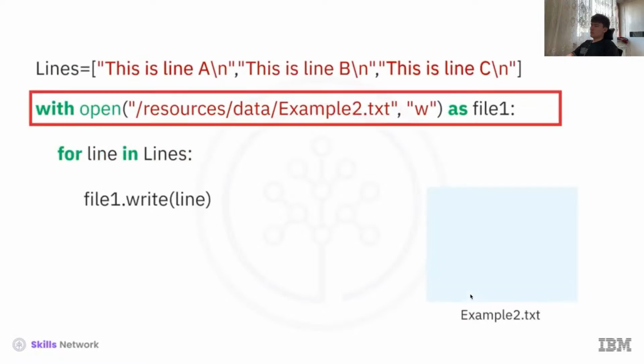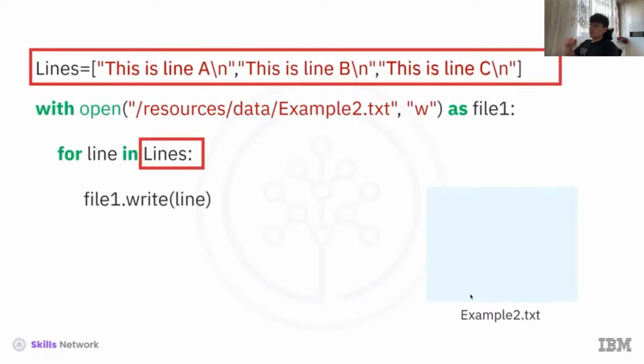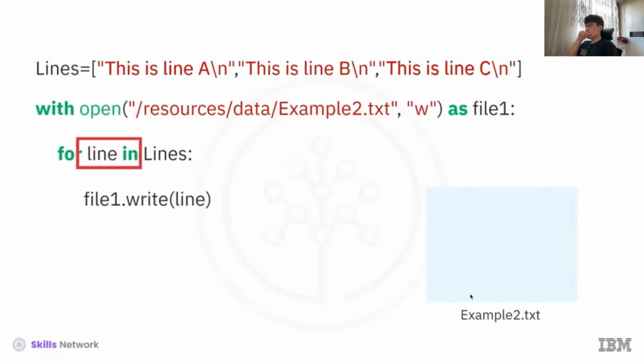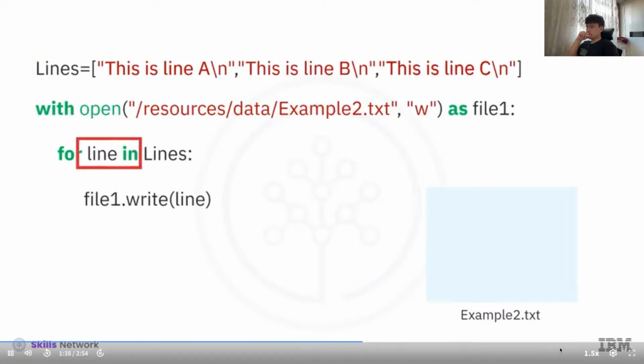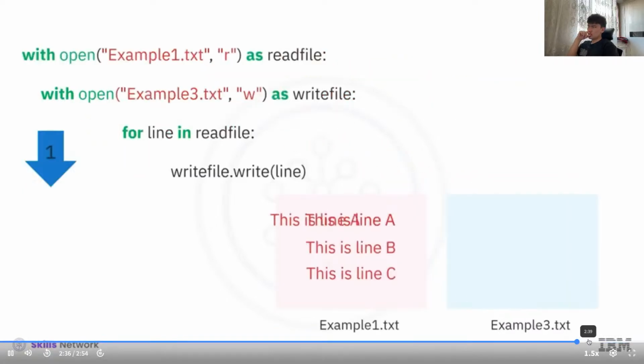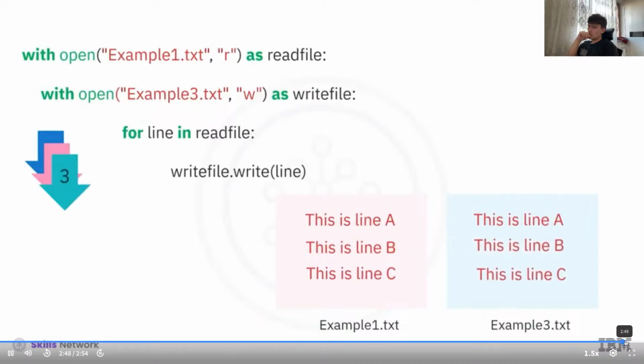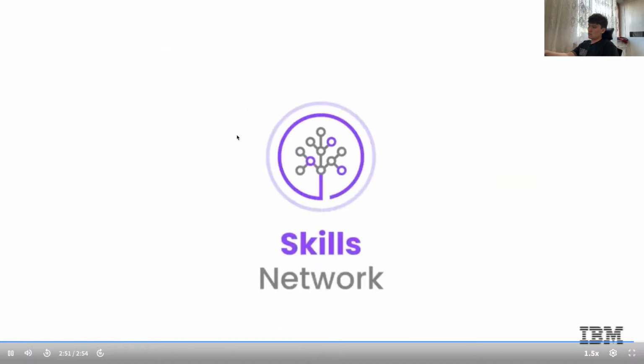As before, we use a with command and the open function to create a file. The list lines has 3 elements consisting of text. We use a for loop to read each element of the list lines and pass it to the variable line. The first iteration copies the first line. The second iteration copies the second line, and then the file is closed.